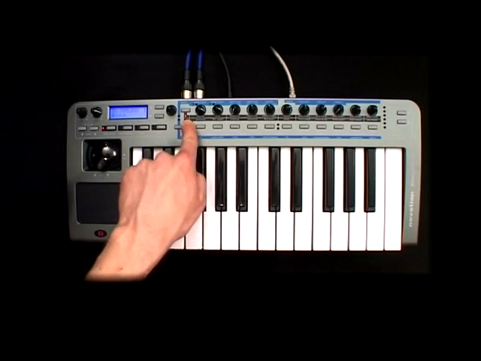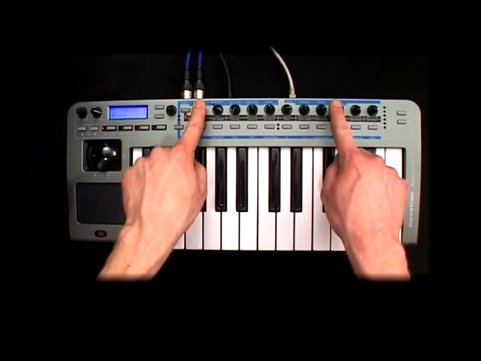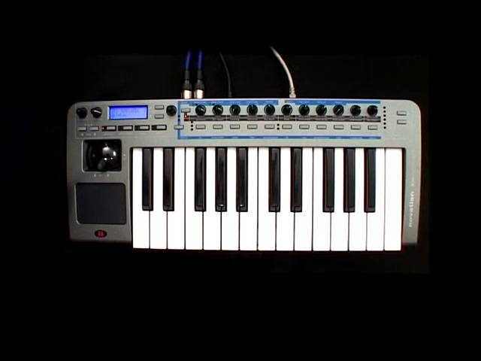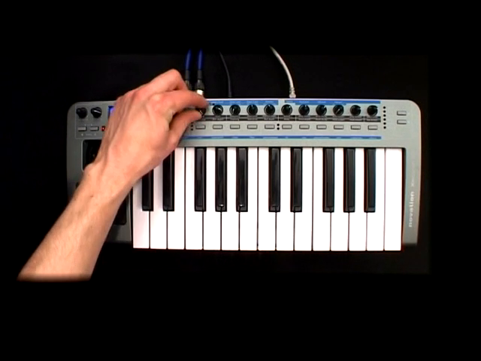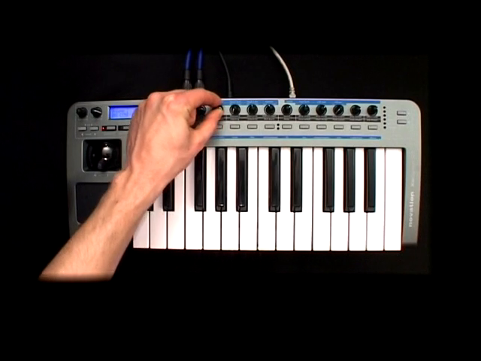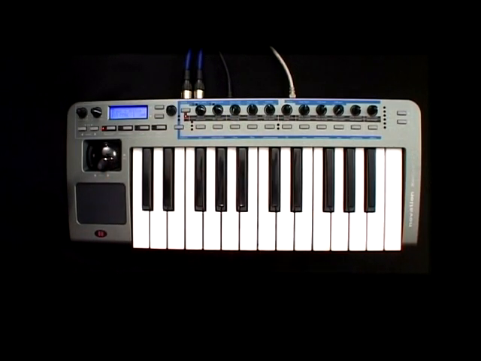To demonstrate this, I'll show you a template I've got for Ableton here. With the Group A LED lit here, the knobs up here are controlling the levels of my tracks in Ableton. Meanwhile, the buttons down here are activating those tracks, as follows. Meanwhile, if I switch this to Group B, now these knobs are controlling my effects sends, and the touchpad down here the whole time is controlling a beat slicer, like this.